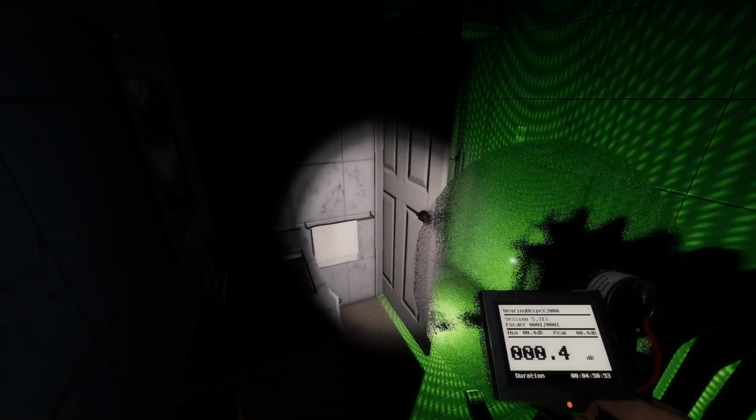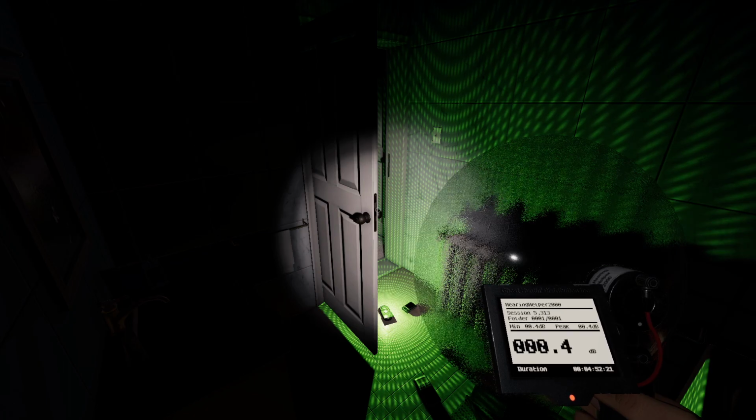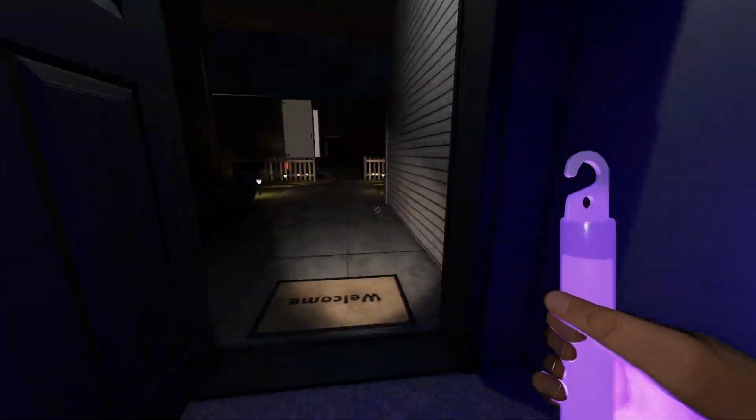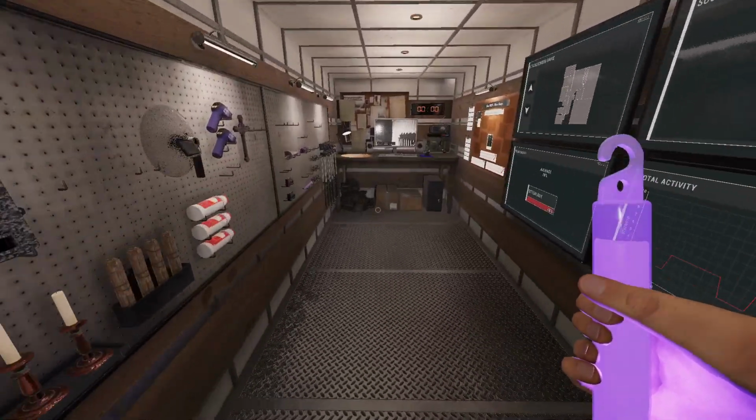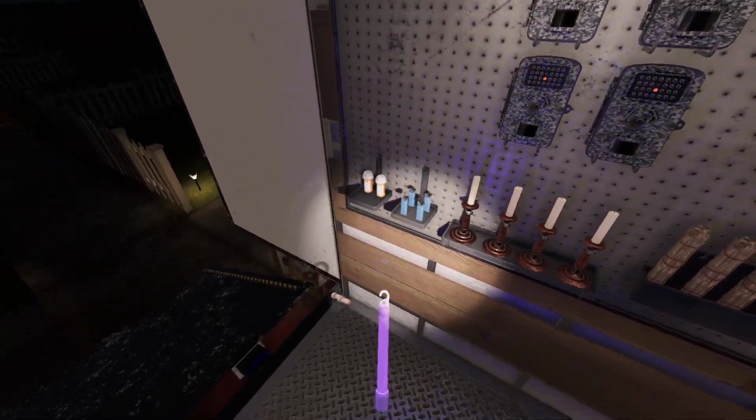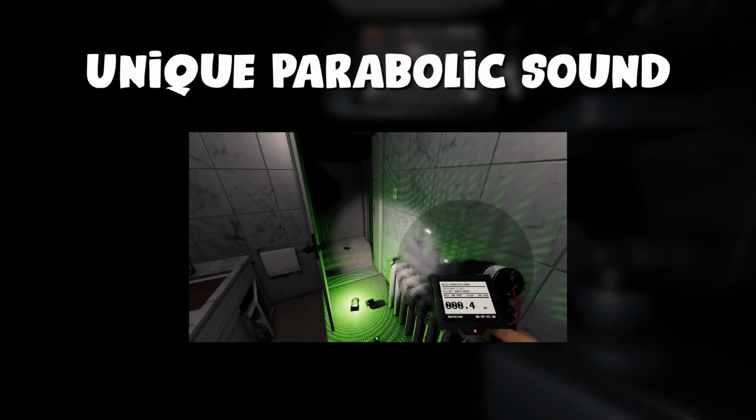This is a really cool way to try and get that sneaky ghost photo if you've been struggling the entire round. So have a bit of fun if your friend is the target, and make sure that your friend always has a smudge stick in order to protect themselves if they're found by the ghost. As I mentioned earlier, the Banshee has a unique parabolic sound. It also has an increased chance for seeing ghost events, so have a look out for that.